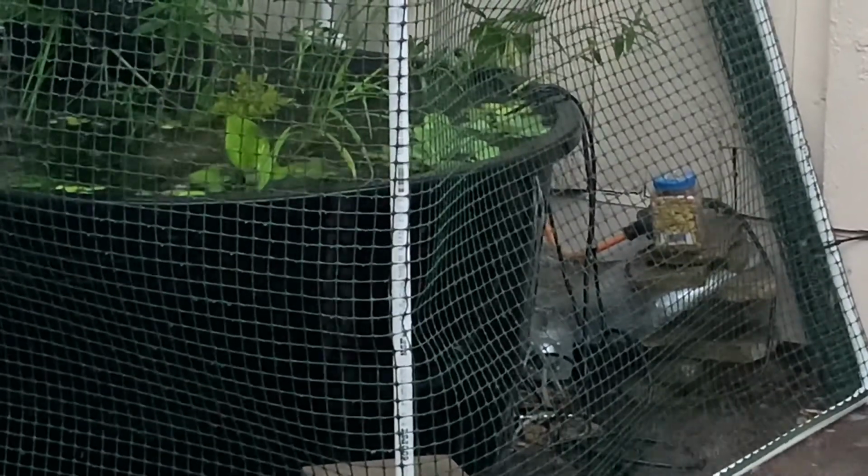I almost forgot to mention that if you're gonna do something like I did, try and keep the edges covered with plants. That way you decrease the chances of a fish jumping out. And also make some holes, so they can work as an overflow, which means the water will reach a certain level, and once it reaches that point, it'll start draining out. And I'll show a video of the stock tank when the overflow is actually working and a lot of water is coming out.